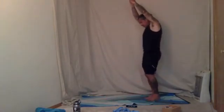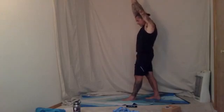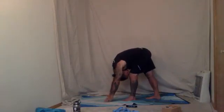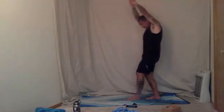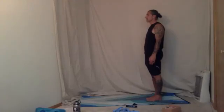Inhale, come on up. Right foot meets left. Step forward on the left foot, right toes point out towards right corner of mat. Dive down over the left knee. Press knee into forehead, forehead into knee. Good. Back of neck is elongated here. Throat is choked. Press knee into forehead, forehead into knee. Left leg is straightening. Inhale, come on up. Left leg meets right. Arms by your side. Find stillness. Just breathe. Good.